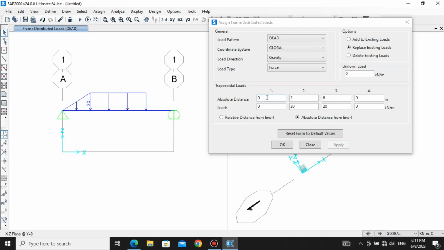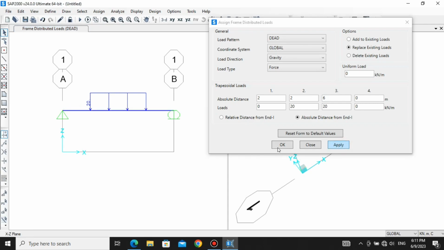What we need to do to solve this problem is click on 2 and assign 0 over here. Then click apply. You cannot apply this here because we have not selected the beam. So just select the beam and keep this. At 2 we have 0, then starting at 2 we have 20. In this way it can solve the problem. So click on apply.